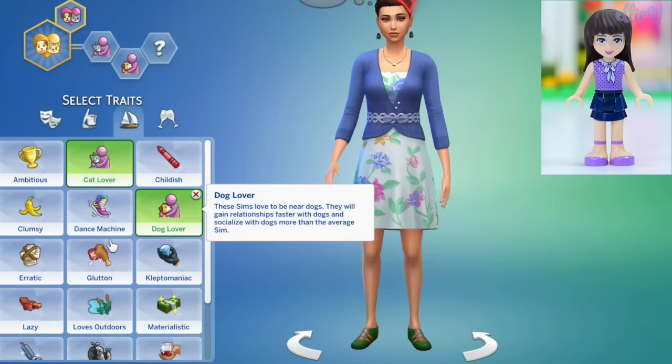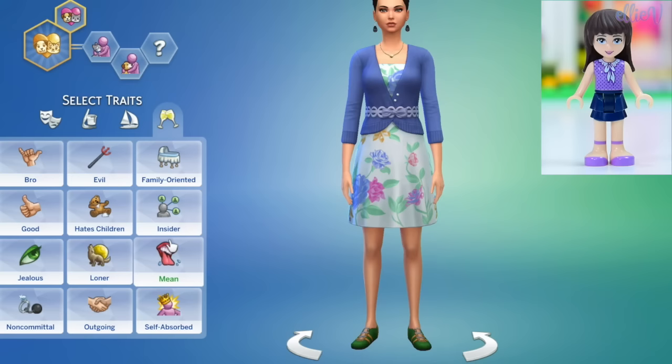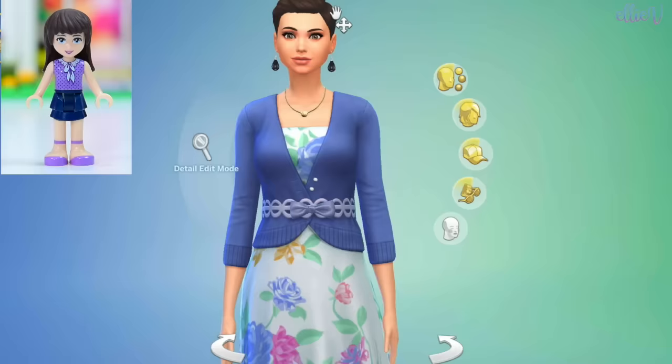And for her 3rd aspiration or trait, sorry, we're going to maybe, let's make her family oriented because she is already family oriented. She's got triplets, surprise triplets, yes, but she has got a big family now. And that is not even a picture of her family, but she loves them anyway. Okay, traits are done, aspirations are chosen. Let's get started making her look like Sophie.